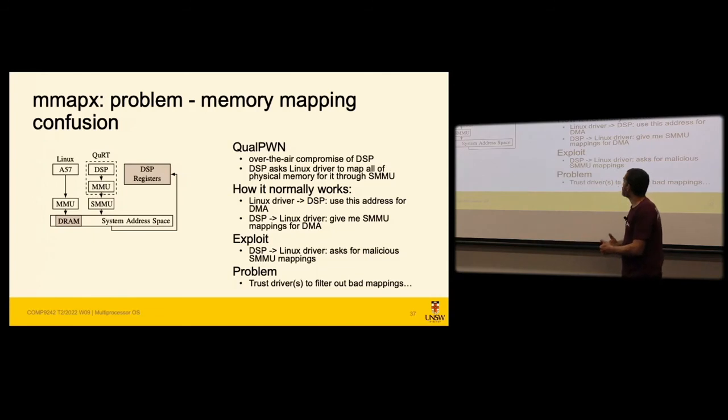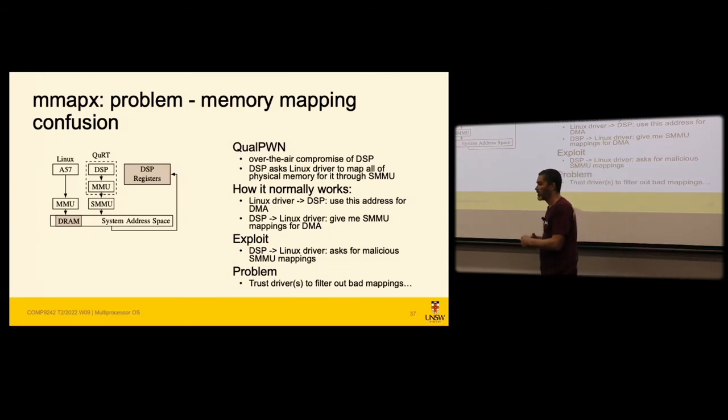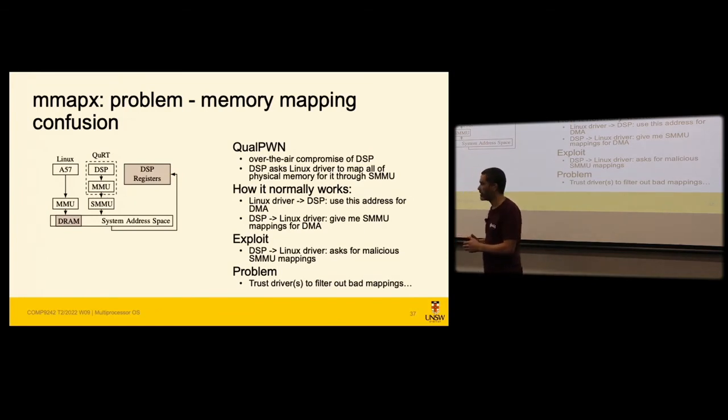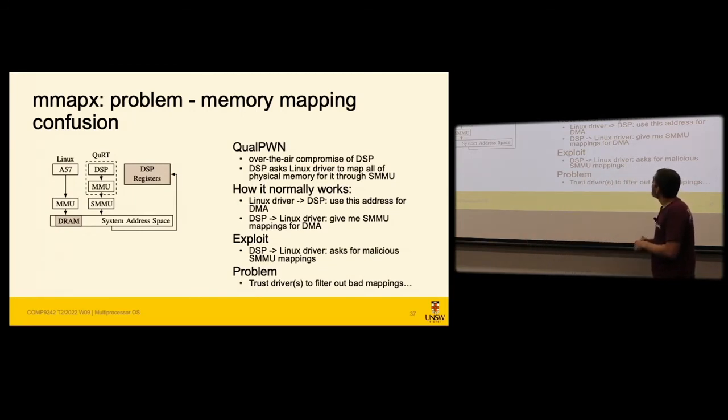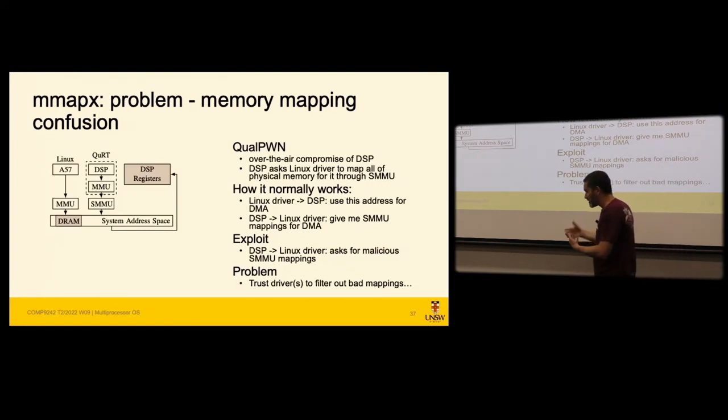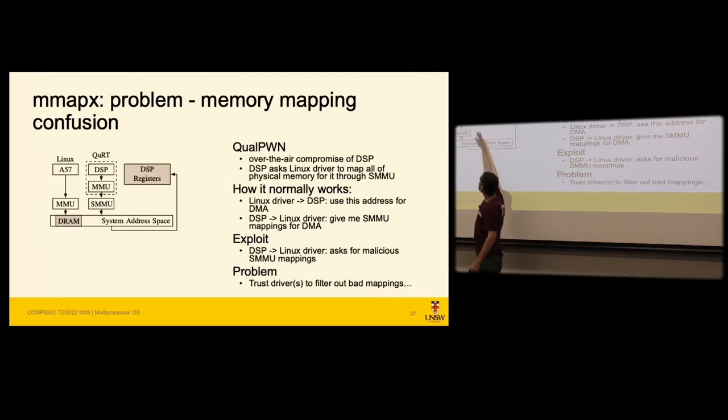So not too long ago, there was a security vulnerability in this Qualcomm chipset, or in a whole bunch of the Qualcomm chipsets, called Qualpwn. It consists of a bunch of different attacks, but the first part was an over-the-air attack onto the DSP, onto the software running on the radio, on the modem, that could execute code there. That's bad enough, but it's a separate processor, and in theory it can't affect what's running on the application processor, which is your phone, your Android. So in theory, this SMMU protects it from doing anything bad.